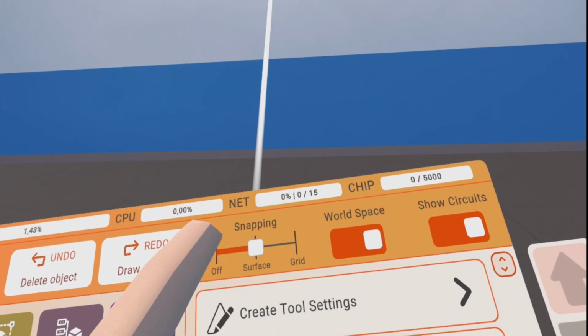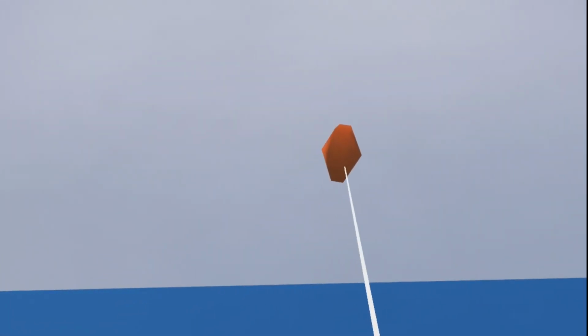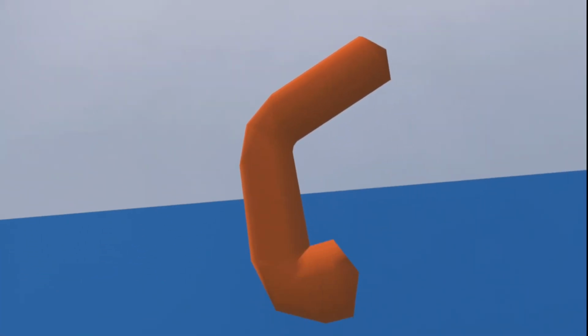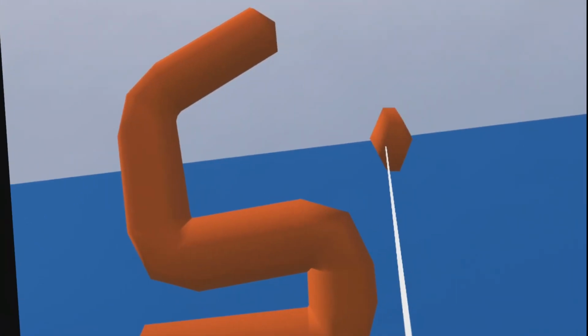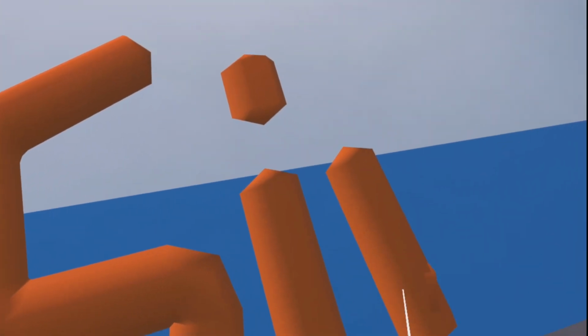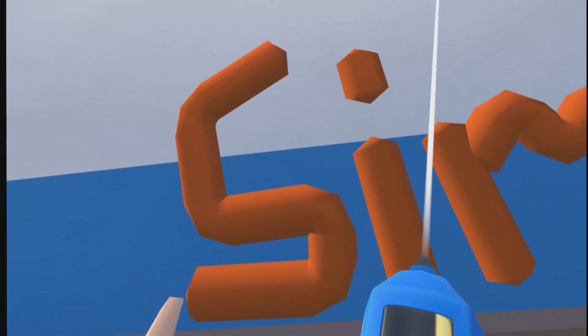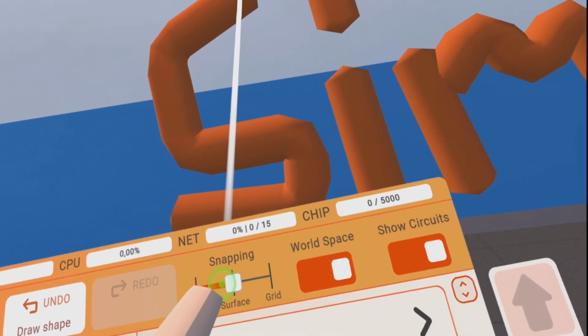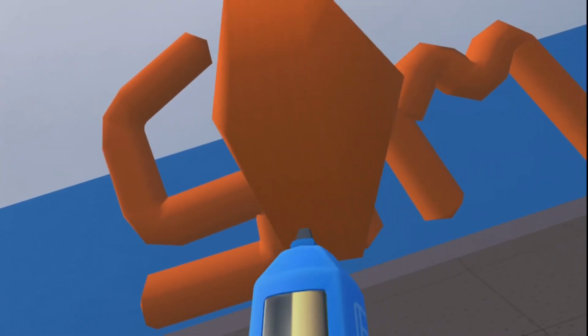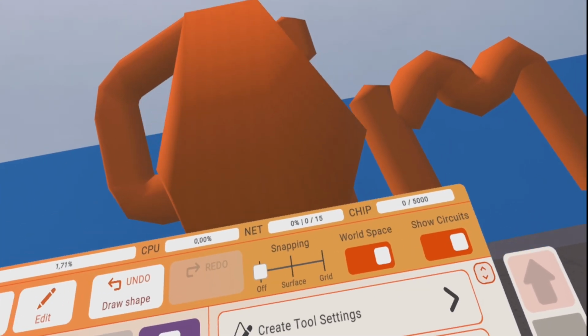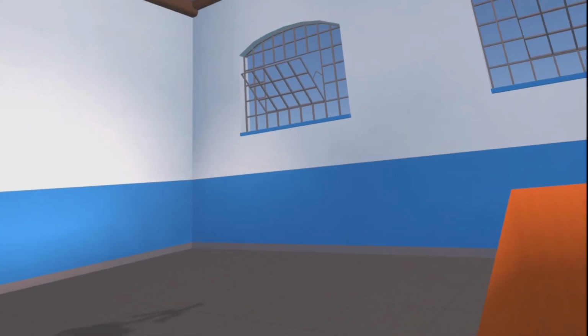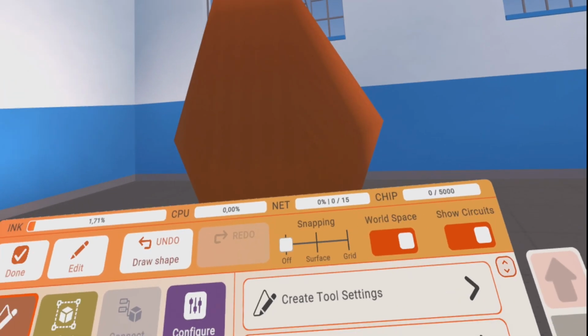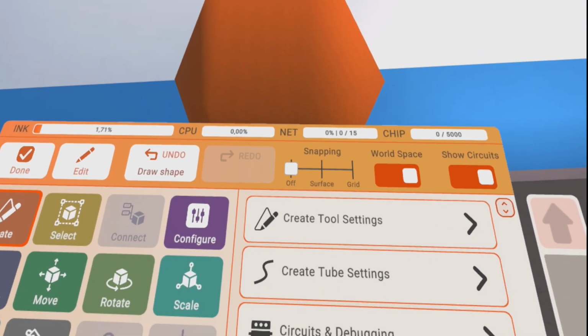You can use the surface. This is helpful when you want to draw something on a wall or on the ground, so it stays in one spot. For example, for text, if I want to put my name here, Sim, then I can use the surface tool. But for the most creative part of it, I would always try to turn the snapping off. World space is not important if you create stuff, because you can just leave it as it is.